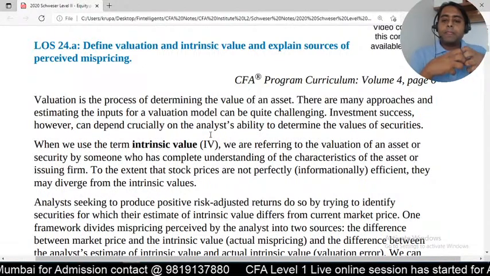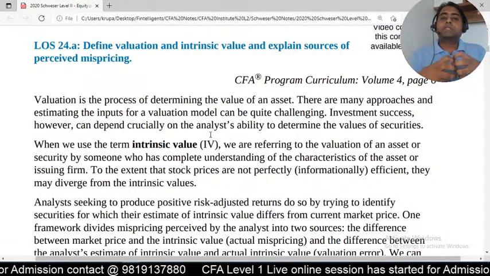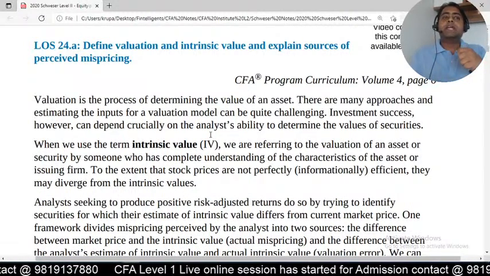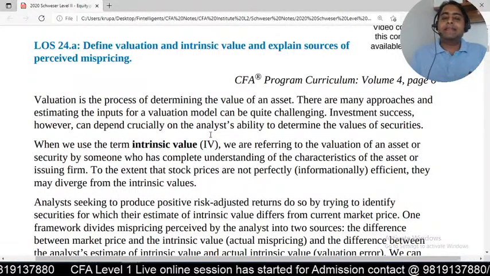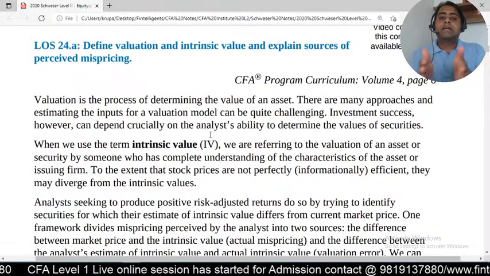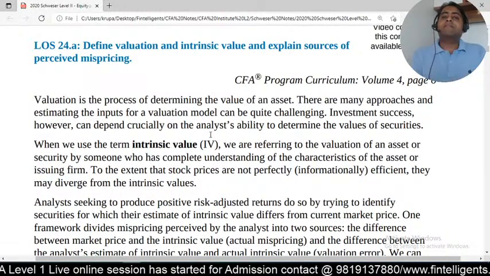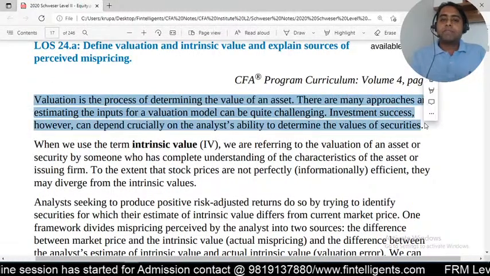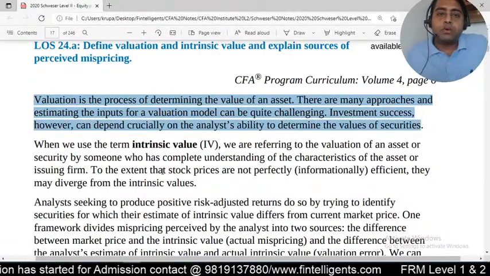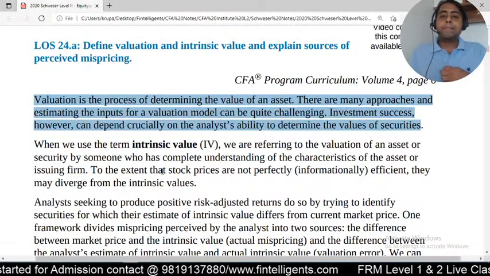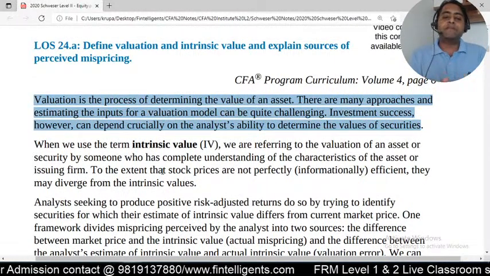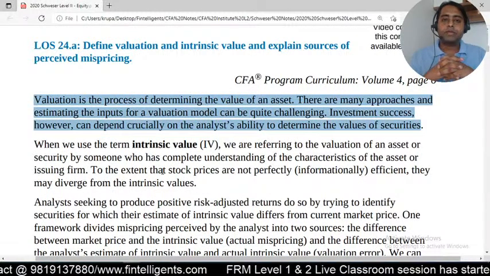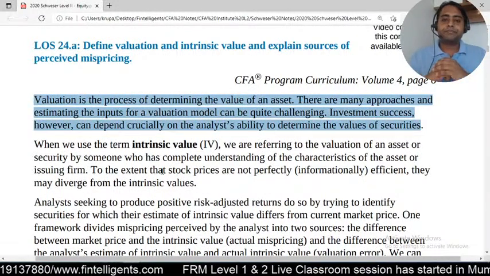Since there are many approaches and methods available, each method has its own pros and cons, and it might be difficult for an analyst to settle on a single method to identify the valuation of that equity. Read that first part. So whenever you are looking at the valuation of a security, the method that is used becomes very, very important. Read the first paragraph, guys.